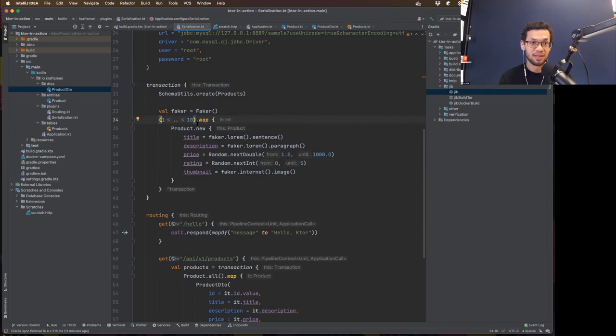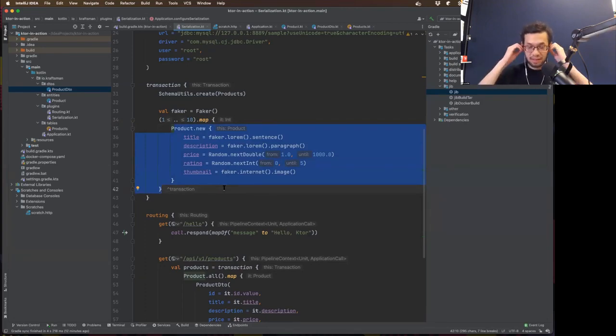So you can use this mechanism to transform a list from 1 to 10 into a product list. These two syntaxes are my favorite in Kotlin, and you can use them in Ktor right away.